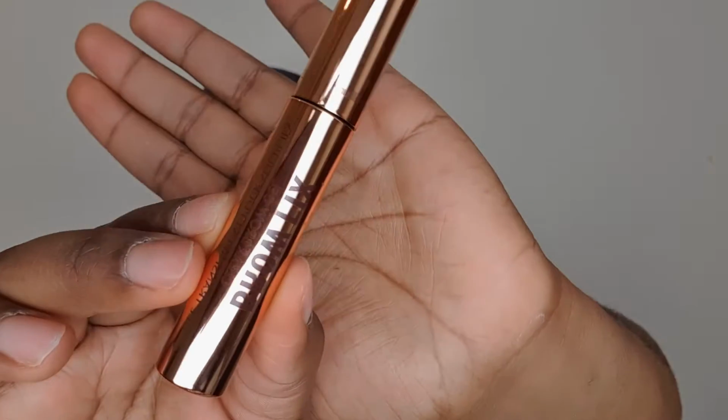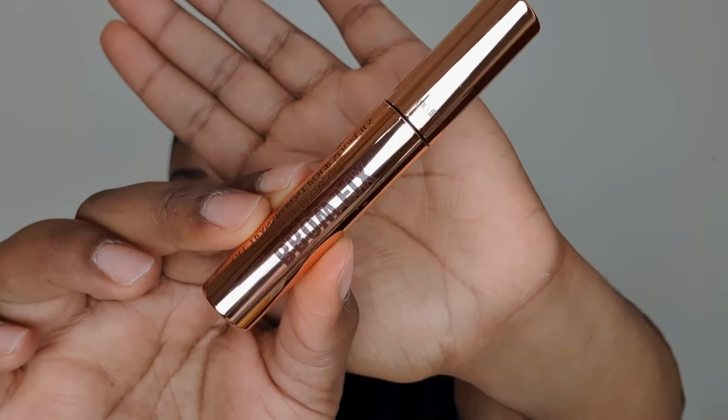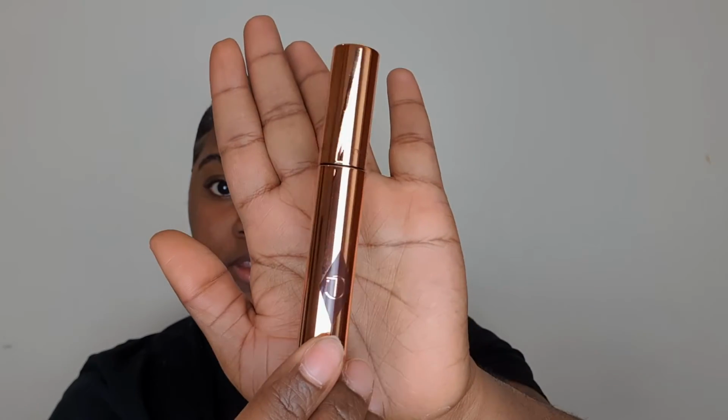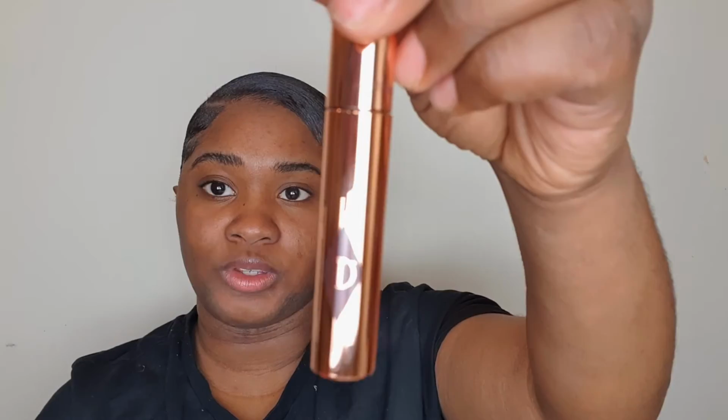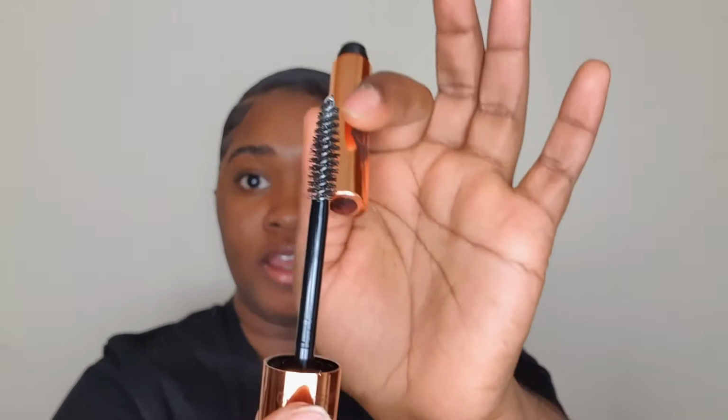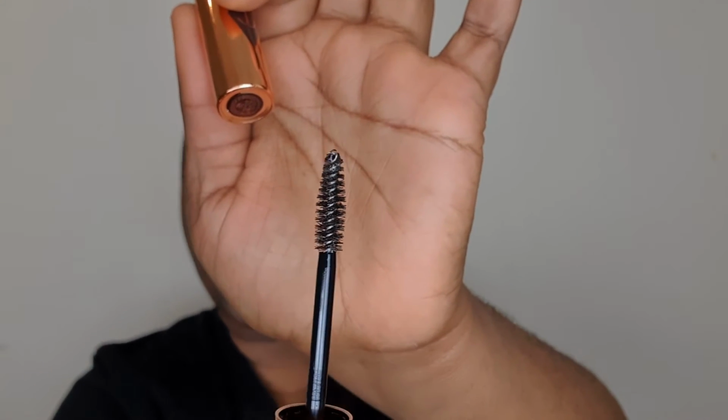And then the second thing that came in this set is the brow fix, and this is the clear brow gel. Yeah, and this is the packaging with the Charlotte Tilbury logo on it. And this is the Brow Fix Clear Brow Gel, and this is how the inside looks.